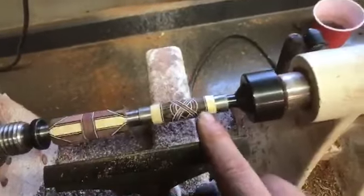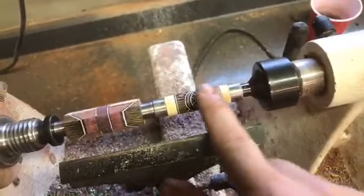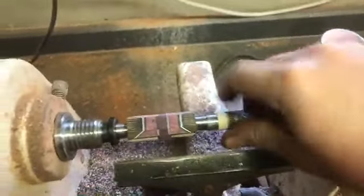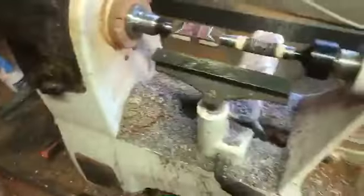See what it looks like. Yep, all gone. It'll all get sanded down nice. In fact, I'll leave that right there for now. Okay, let's work on the other side.